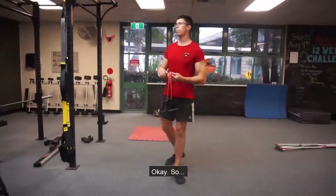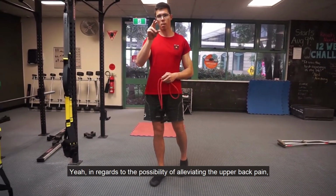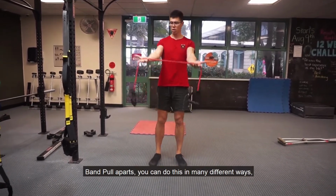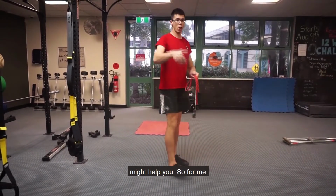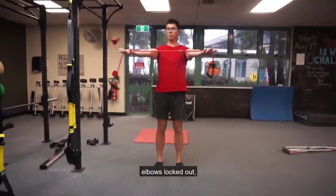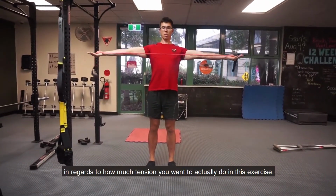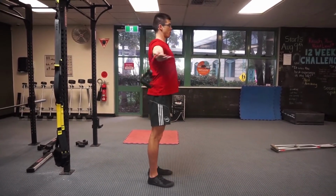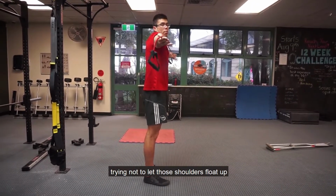Okay, so in regards to the possibility of alleviating that upper back pain, or should I say tightness, a couple of options. Band pull aparts. You can do this in many different ways, but again, trying to strengthen up that area through there might help you. So for me, just quite simply, shoulders away from ears, elbows locked out. You choose the width in regards to how much tension you want to do in this exercise. But all you're doing is pulling the band apart and a bit of a pinch together with the shoulders, trying not to let those shoulders float up, okay?